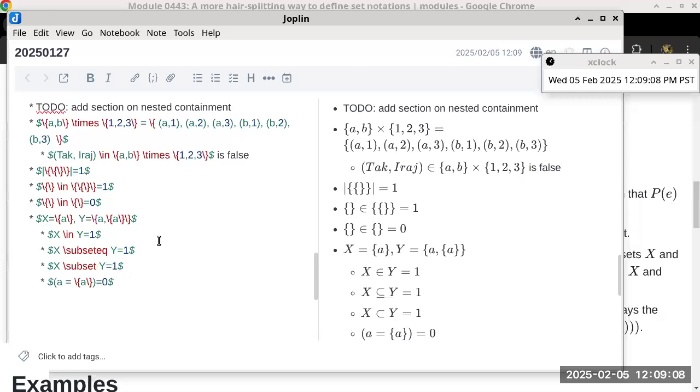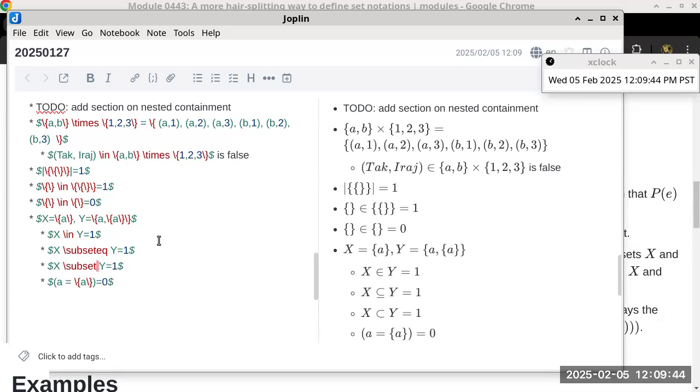X is a proper subset of Y is true because, oh, wait, hold on a second here. In order for X to be a proper subset of Y, there has to be at least one thing in Y that is not found in X. Can someone tell me what that is? Would it be A or would it be the set of A in it? It will be just A. That is correct. Okay. So A as an element is in Y, but, wait. It is the set that has A in it in this case.